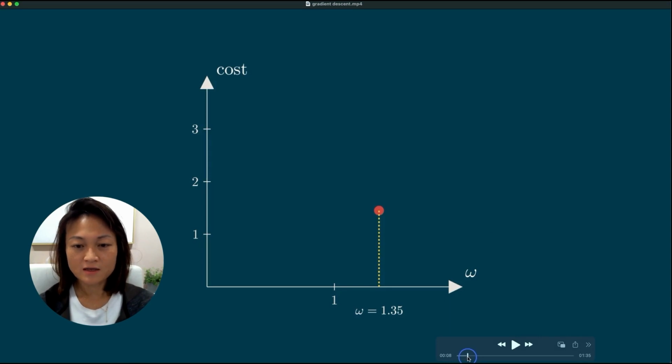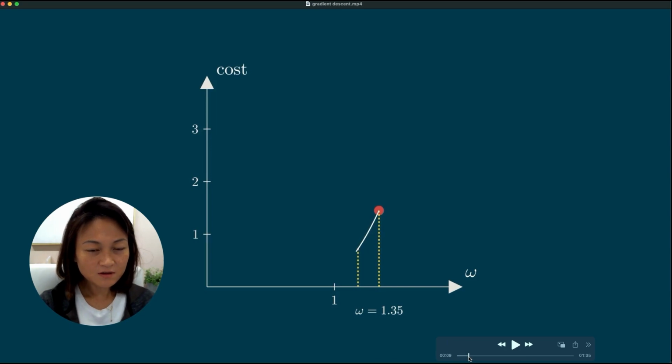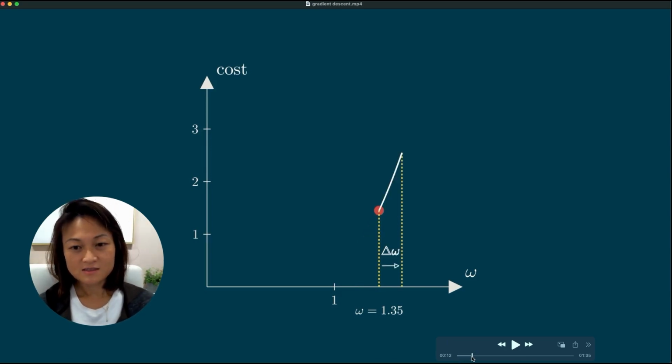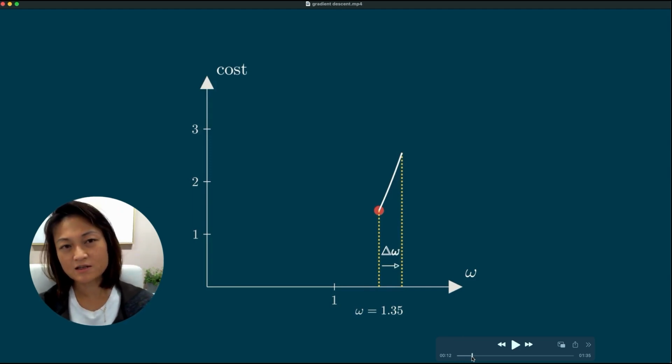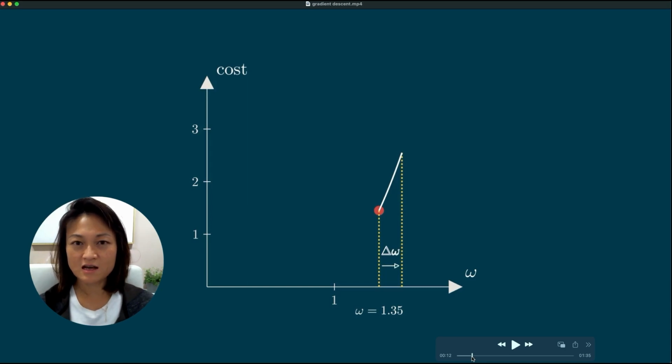So you might decide to take a little step to your left. Feel around the terrain. Is it heading down or is it going up? And then step to your right. Is it going up or is it going down? And in this case, when we step to the left, it went down. If we step to the right, it went up. So then you decide, I'm going to update all of my weights by taking a step to the left.